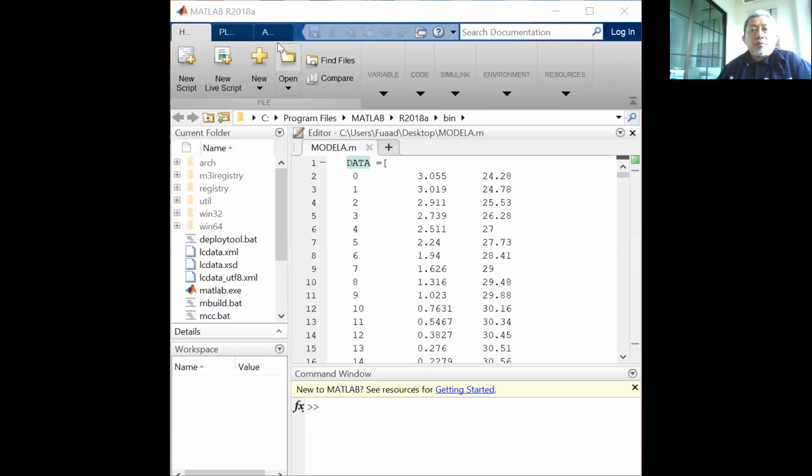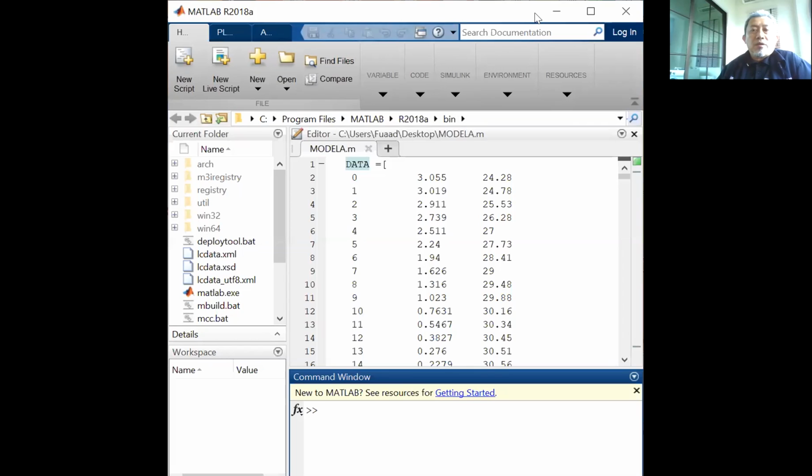So I show first the MATLAB. Share screen, MATLAB. Okay, can you see the MATLAB?